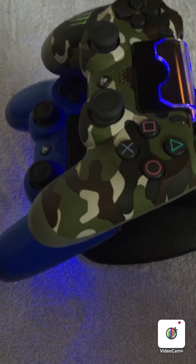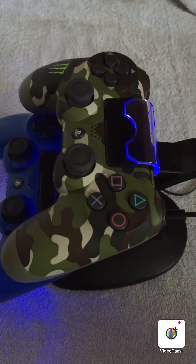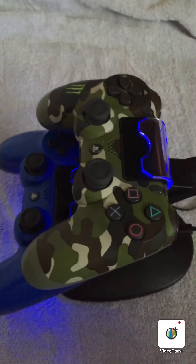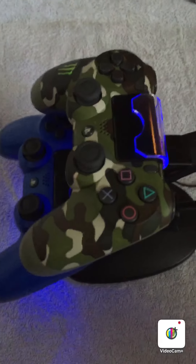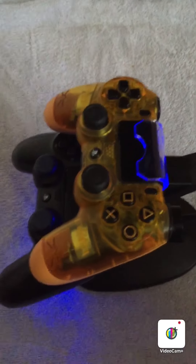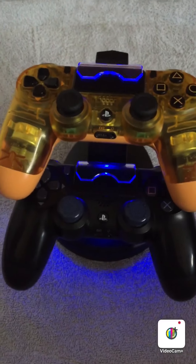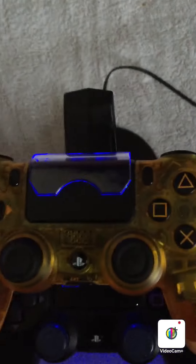I'd recommend getting one of these. I got this on eBay for seven pounds. I wouldn't recommend getting them from other stores — some shops had them for like 60 quid, which is not a good deal. On eBay you'll find good deals. I didn't trust eBay at first thinking everything was second-hand, but there are self-made companies that refurbish items back to practically brand new. The Death Stranding controller and the black controller look really nice together — yellow and black colors match really well on the stand.